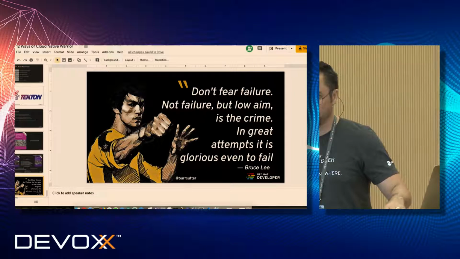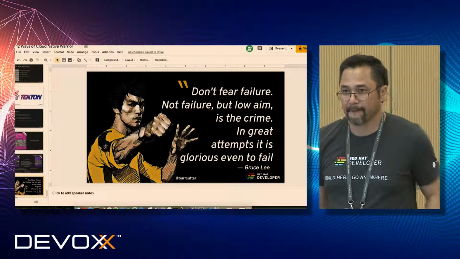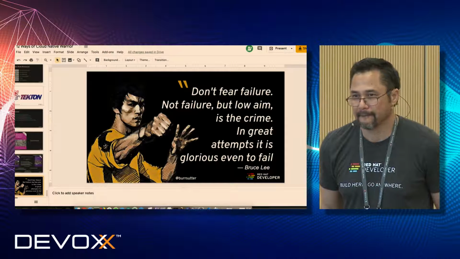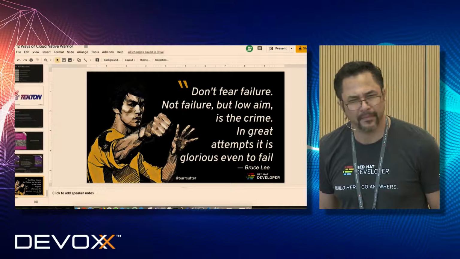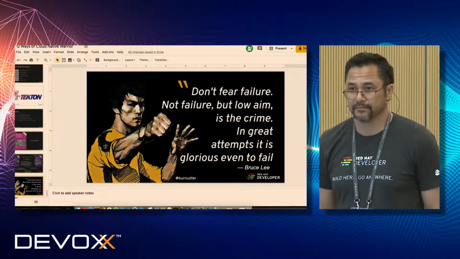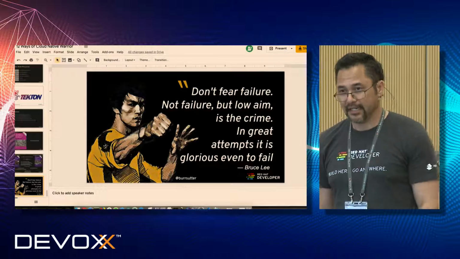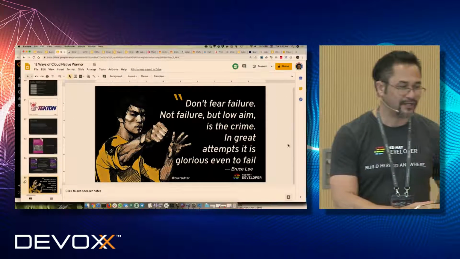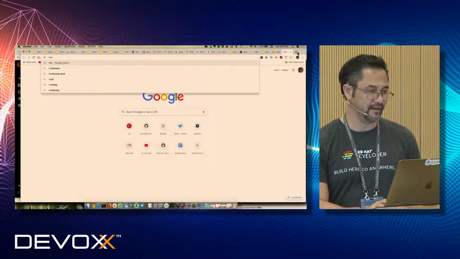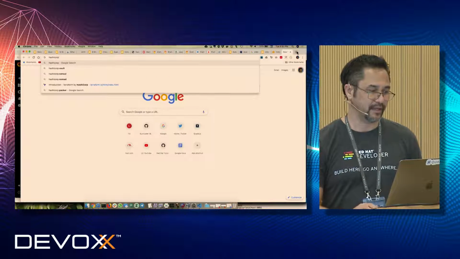Yes, sir? Do you have any recommendation regarding where to keep the private keys and things like that, used by the bots? I don't think I understand the question. Keys. Private keys? Oh, what kind of vault? Yeah, I don't know if Red Hat has a recommendation, but people really like HashiCorp Vault.